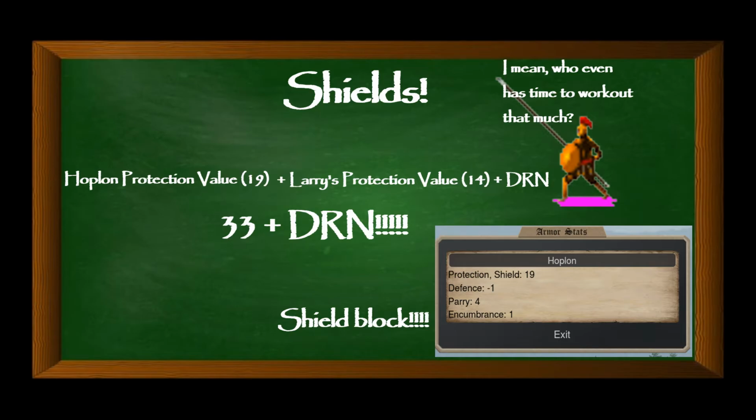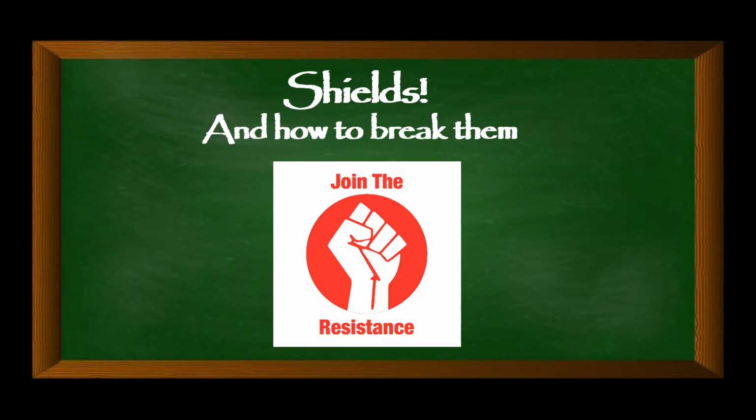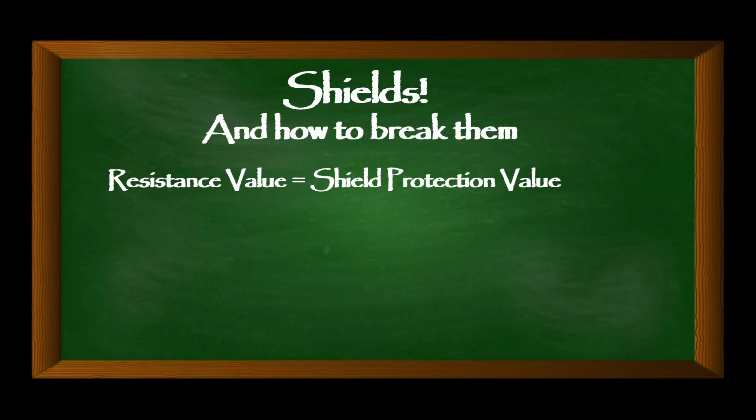Obviously, the higher a parry value, the more likely it is that the shield is going to come into play during an attack, and the higher the shield protection value, the bigger a deal it is whenever it is blocking an attack. Okay? Now, let's talk about how a shield's HP, if you will, works. So shields don't exactly have an HP value, it's more accurate to say that they have a resistance value. And this resistance value is equal to the shield's protection value, plus 5 if the shield happens to be magical.